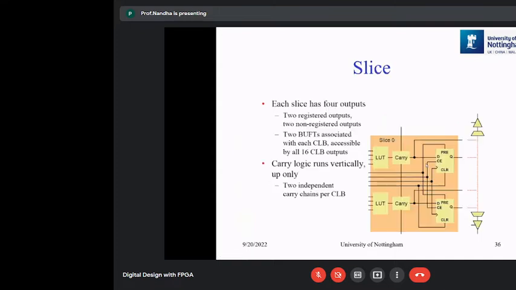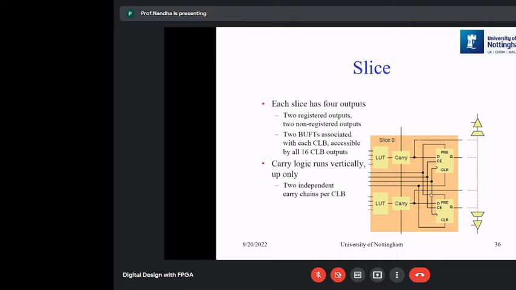If you take a slice, it has LUTs and some flip-flops like D flip-flops, and sometimes some multiplexers also inside.